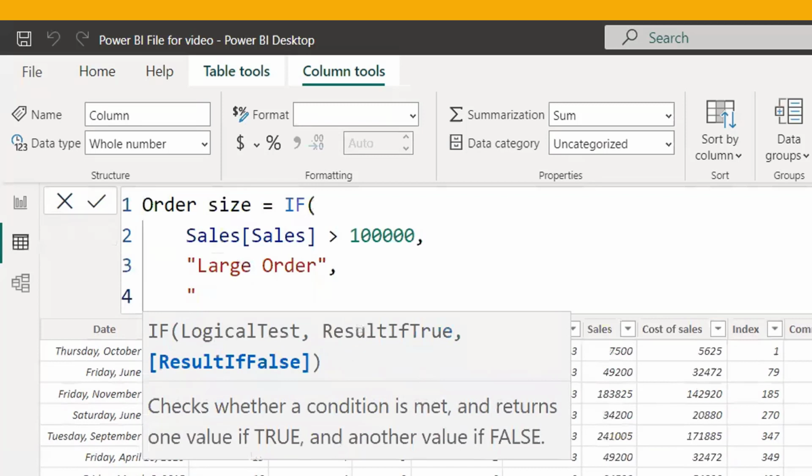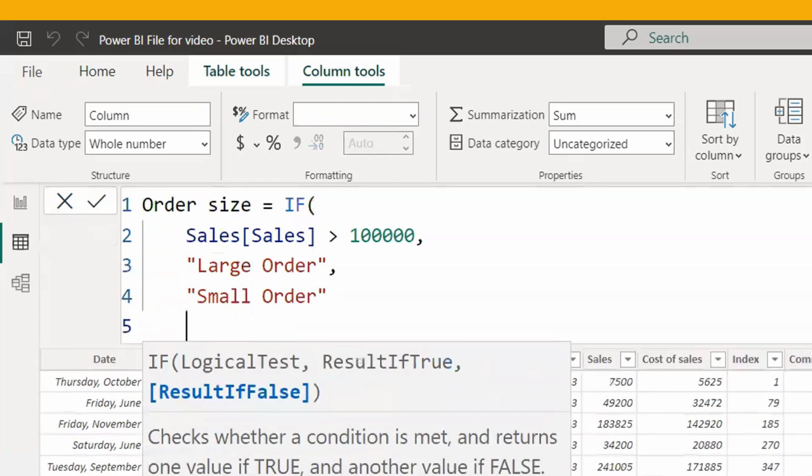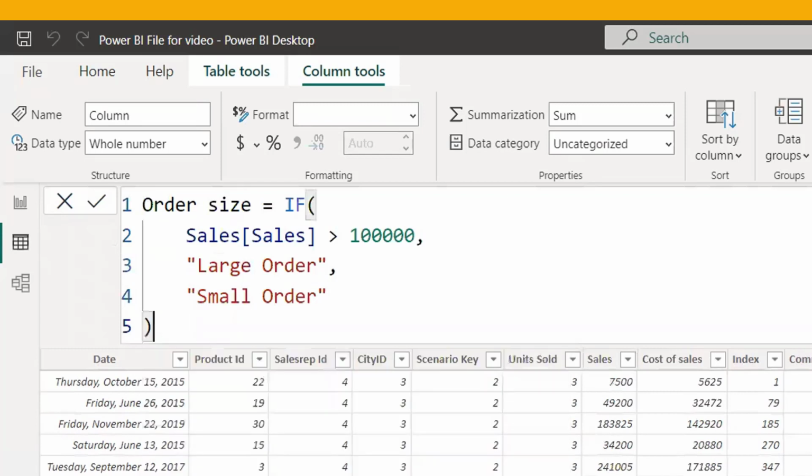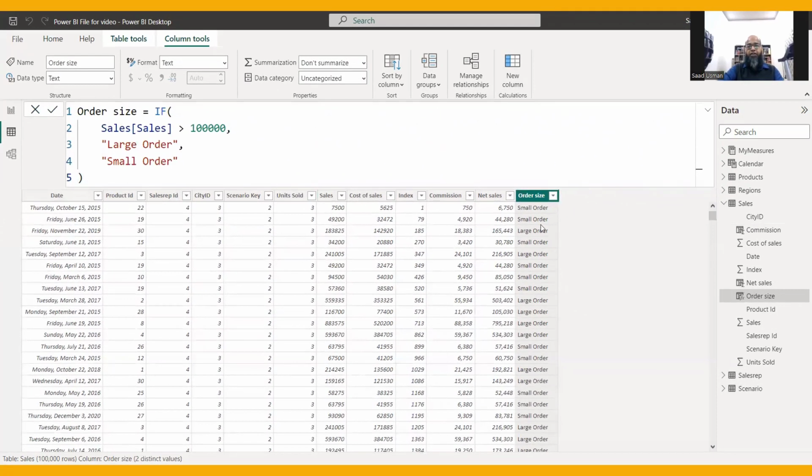Otherwise, it's a small order. And then I'm going to close the bracket. You can see that the simple if function is exactly the same as it is applied in Excel. So let's add this formula as a calculated column inside the model. Now we have various values of small order and large order in the column.